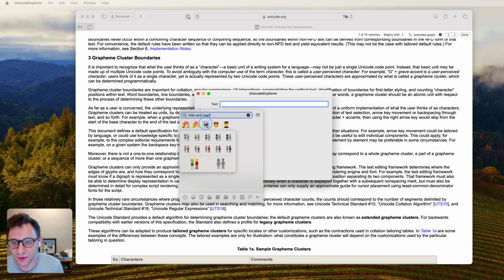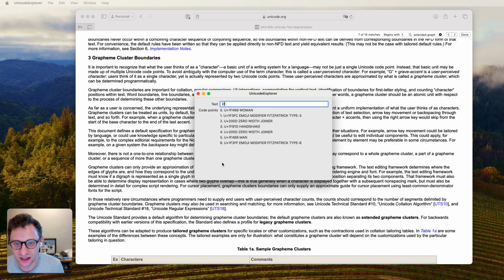There we go. Okay, so let's do a man and woman holding hands, but with specific skin tones, like so. And then we can insert that. And now instead of a single code point, man and woman holding hands, this is made of many code points. So it's a woman followed by a skin tone, followed by a zero width joiner, which is kind of like a white space character, but it doesn't have any width. And you basically use it between two emojis to combine them into a more complicated emoji. I'm sure it has other uses too.